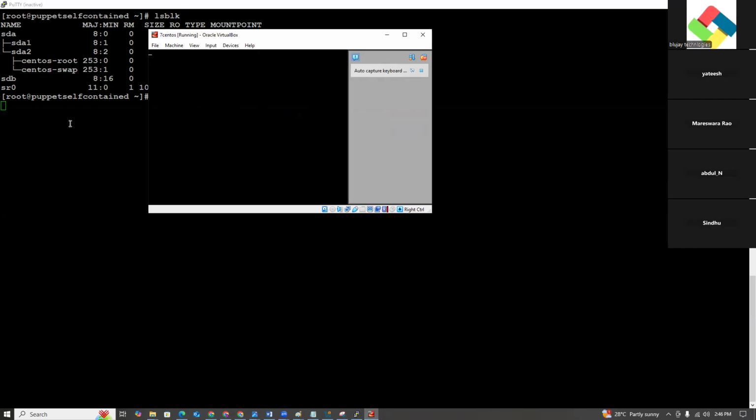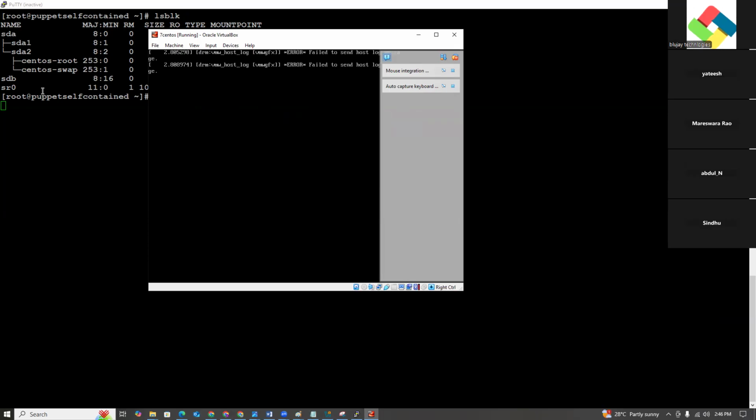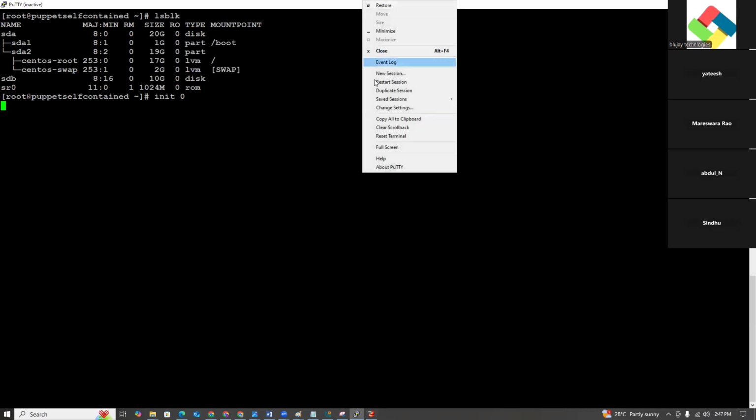Now I deleted it, so as of now I have two hard disks present in my server. I wanted to delete one hard disk, and I deleted it. Now let's see how many devices are attached to this server.